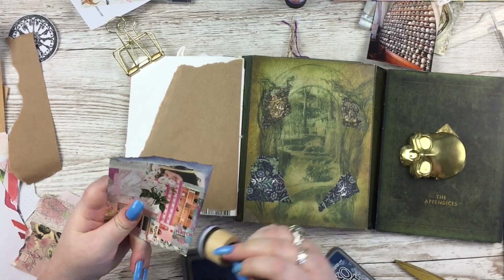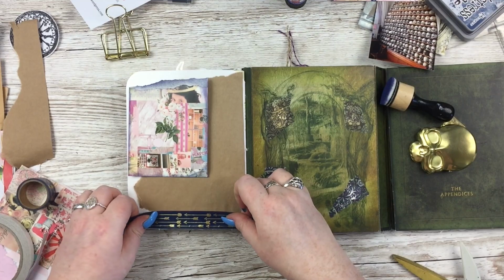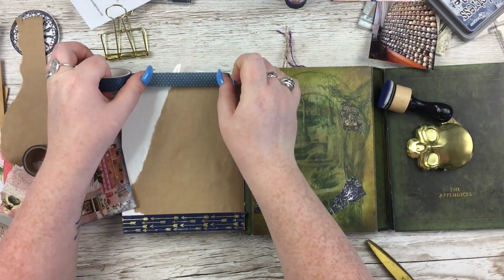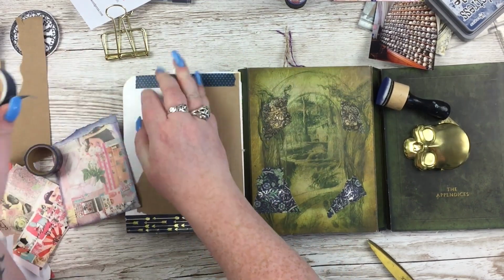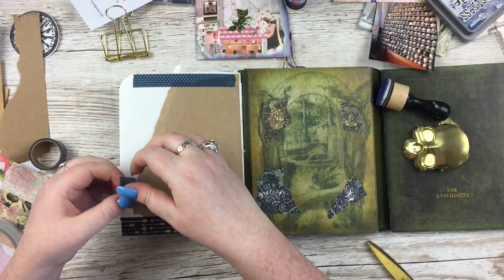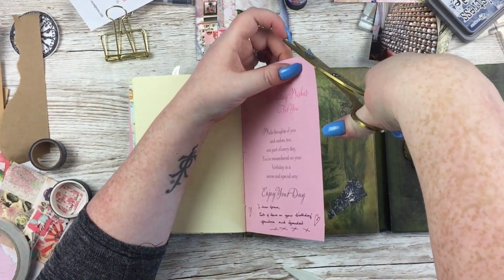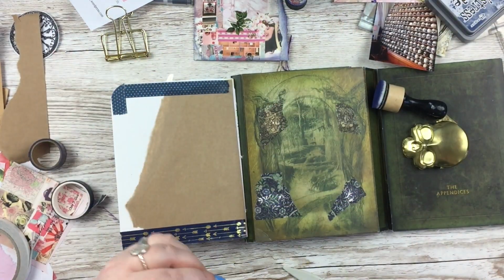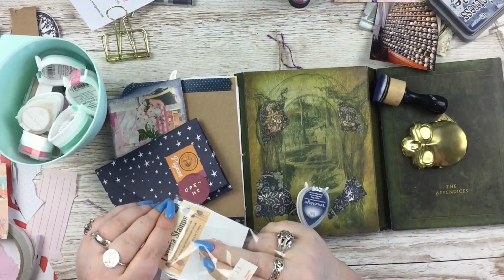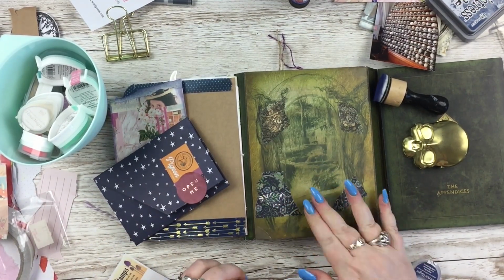No real theme or anything, I was just picking random things that I felt like using, and because the envelope slash letter is a navy blue colour, I am sticking with that sort of colour theme. So we've got navy blue kinds of washi, and then that bit of packaging I've used there and just ripped a bit off. I'm going around the edges with Distress Oxide in Chipped Sapphire, and then I decided just before I stick all these down, let's do a little bit of stamping on that craft paper I stuck down.